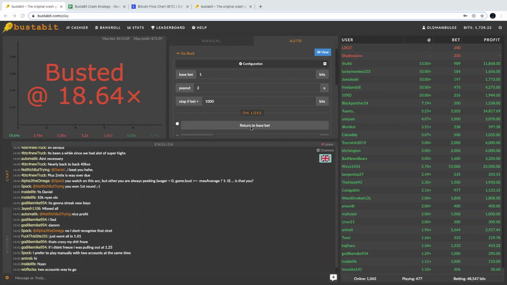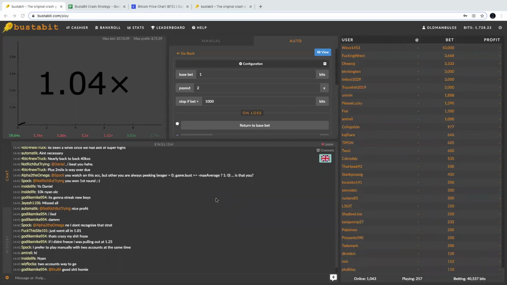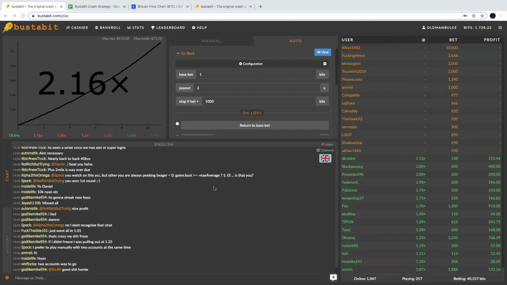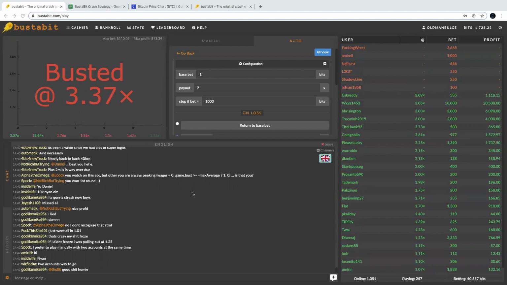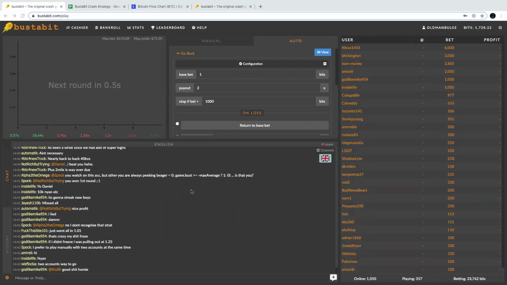Some major differences are that you actually use bits instead of dollars, and these bits come from Bitcoin, so you're still using Bitcoins. Another cool thing that Bustabit does that Roulette does not is that players in the United States can actually play on Bustabit.com, because it is technically a Bitcoin trading app and not a gambling website. That's a major draw for people in the United States, instead of just getting a VPN and playing on Roulette.com, which a lot of people do.